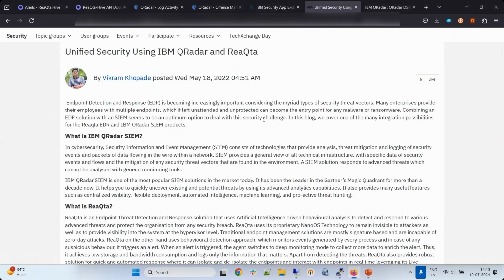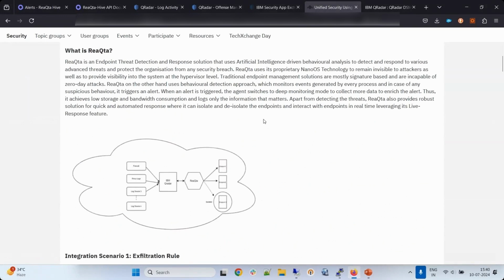We have a series of multiple blogs which show these distinct integrations. One such integration is what we are going to implement today, and other integrations such as UBA, creating dashboards, etc. are available. Links for these blogs will now be sent by my colleague Prabhu on WebEx chat.